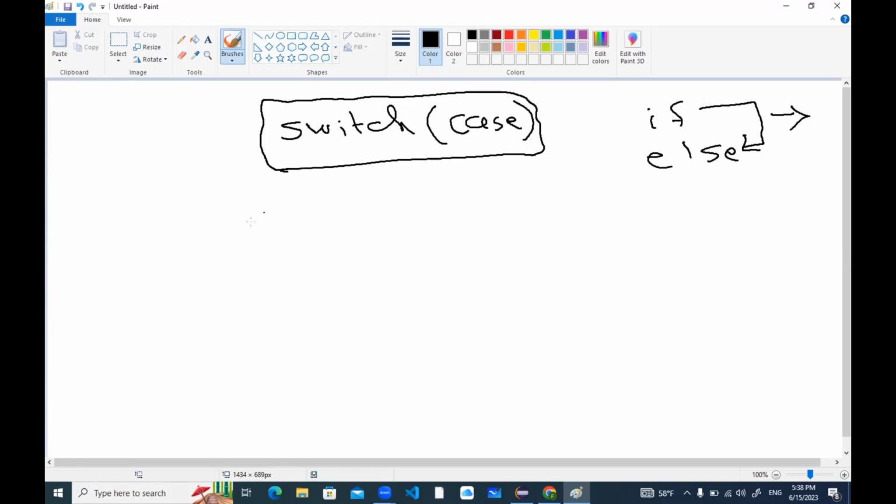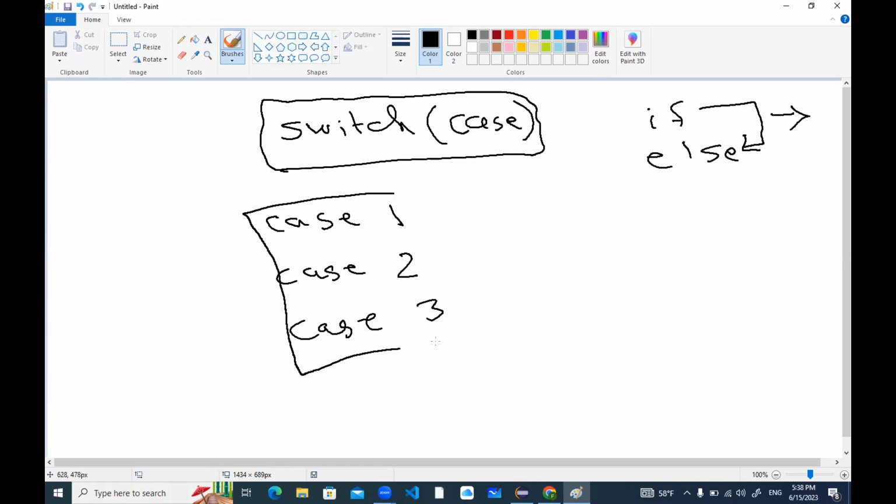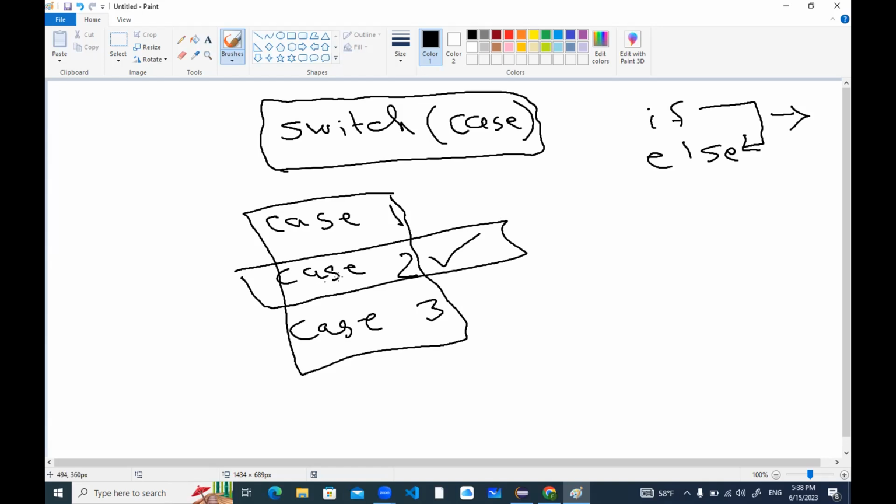You can control the flow, which case you want to execute, whether it should be case 1, case 2, or case 3. It is totally up to you which case you wanna execute. Among the multiple conditions, if you select one of them, this concept is called the switch case concept. But with if and else, it is not up to you. It is totally dynamic and depends on the compiler or machine which condition meets the requirement, so it will execute. But in switch case, it's not happening like this. You are the one who is going to select the condition for the switch cases.